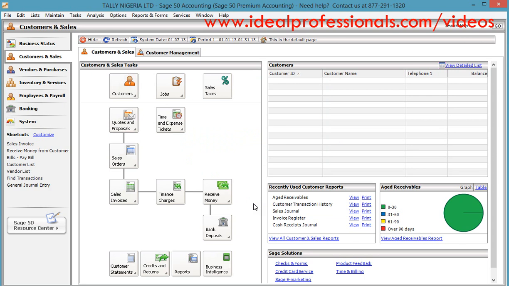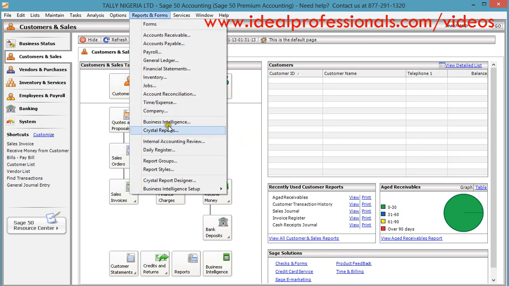The next one to talk about is internal accounting review. After posting all our transactions, we need to review all our accounts. So we're going to go to report.